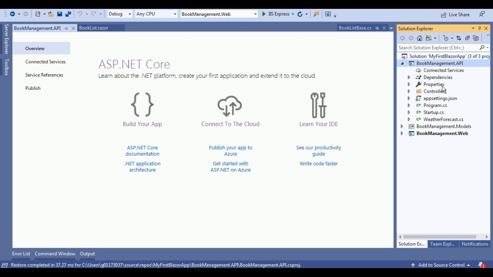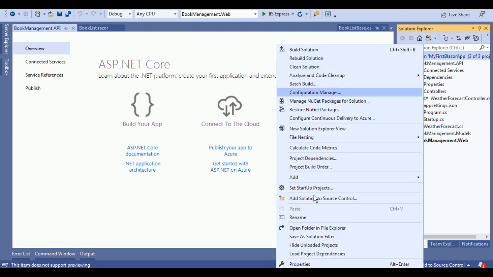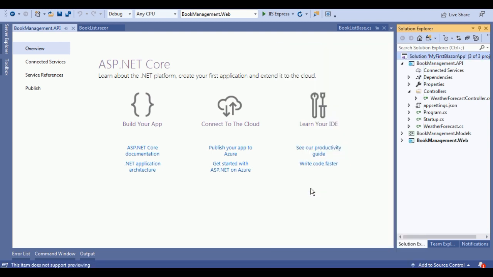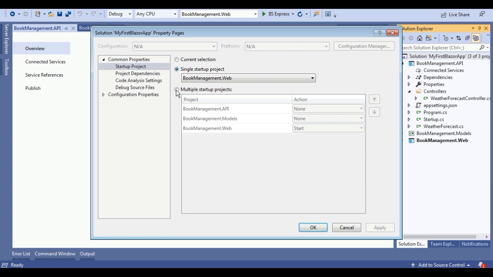Now we will use this API to communicate with the database and for fetching and all the data access. If you want to run both of these projects together, we will set up both of them. Right click on it, set startup projects. We will select multiple, and we can see web is our starter project.